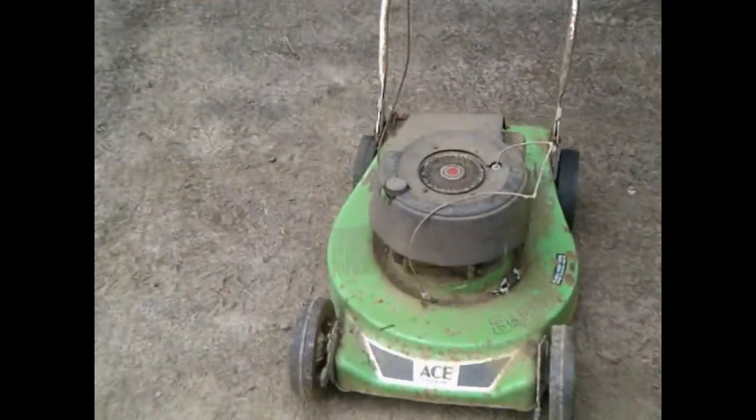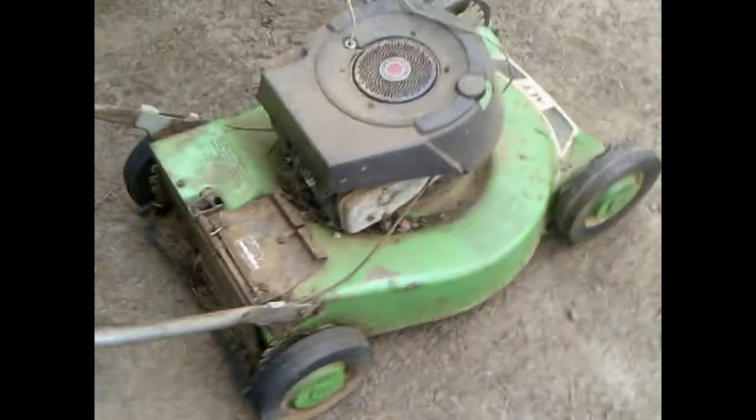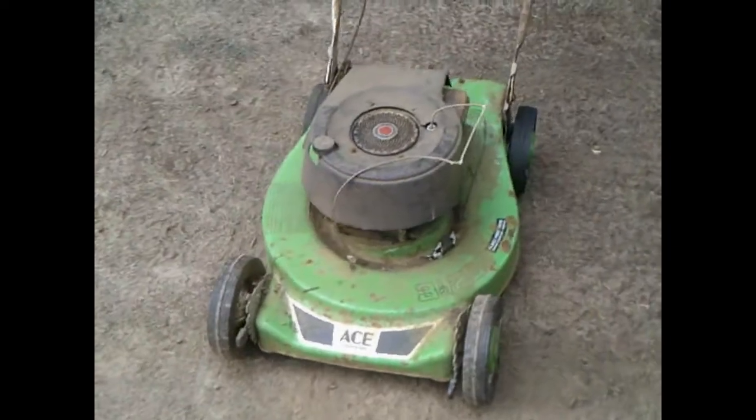I do have the grass catcher for it. Not in the best of shape, but at least I have the frame. And I have the owner's manual as well, so that's kind of neat. I'm going to start tearing into this thing here and we'll get back as we go along.